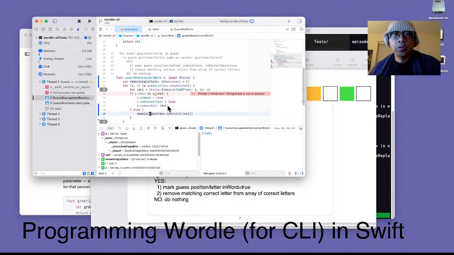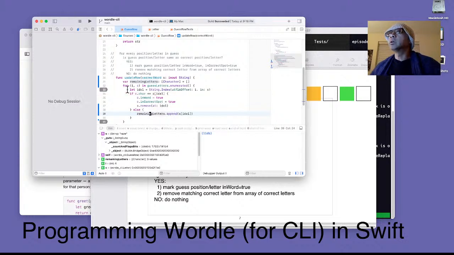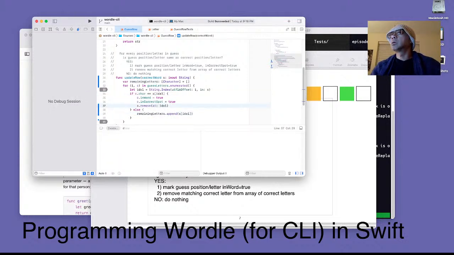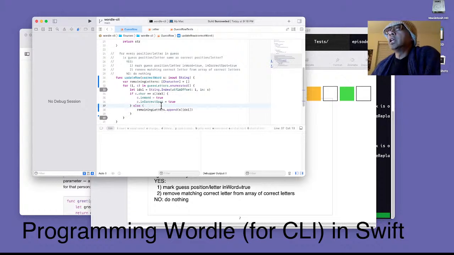I'm still removing the letters. When I put this change in, it was a substitute for this work here. So I'm going to get rid of it. I'm going to try running it again. And it bothers me that I have these breakpoints, but no, it failed.